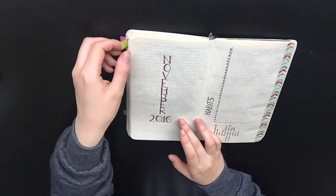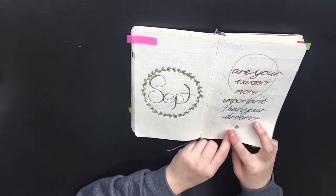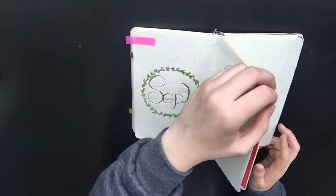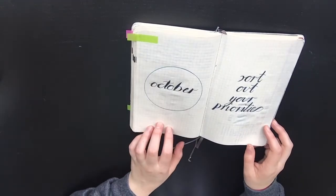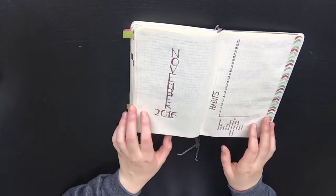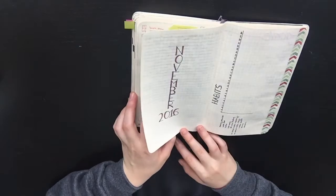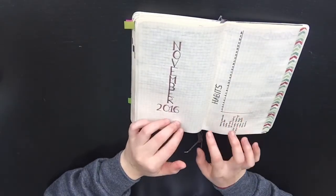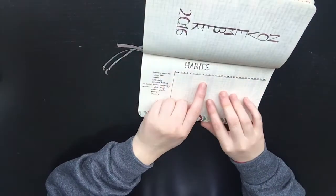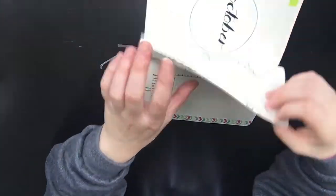The last 2 months I've tried to do some really arty things, and I normally put a quote on the opposite page. So that was September, and then this was October, and then that's November. But I don't really mind, because I like looking back, and I can tell by the amount of effort that I've put into each page how busy I was, so that's an interesting indication.